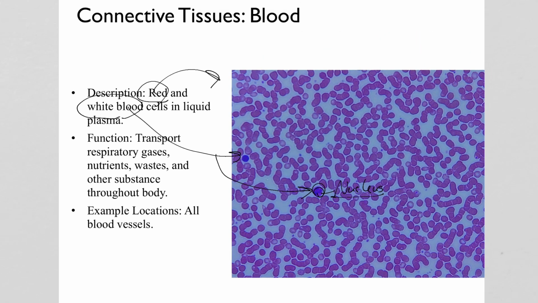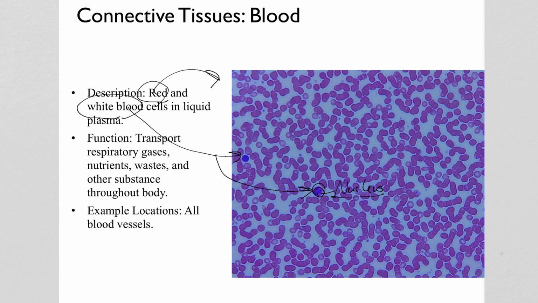This is a great example of trade-offs between costs and benefits in A&P. We don't put a nucleus in red blood cells because a nucleus is just filled with DNA, and DNA doesn't transport oxygen. And so it would be a waste of your heart's energy and your blood volume if you put a nucleus in every one of these red blood cells. They would dramatically increase in size. And so if you added a nucleus, you would get a higher blood volume, your heart would have to work harder, your blood vessels would have to be bigger, and you wouldn't get any oxygen transport out of it. And so it's better off to just remove the nucleus.